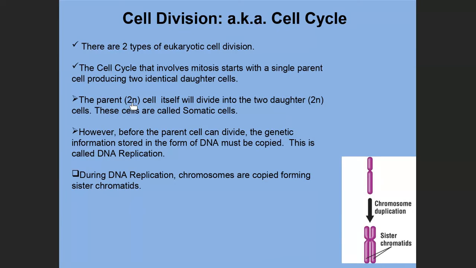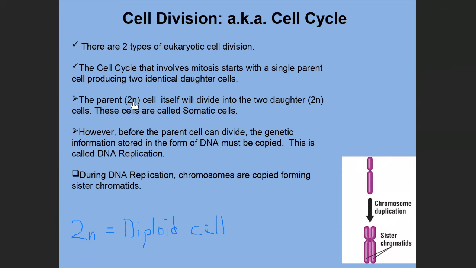So this right here, the parent cell, 2N, well, I got to change the background. 2N stands for diploid cell. And I'm going to post under lecture what we're going to do on Thursday: we're going to go over terms having to do with cell division primarily. And I'll explain then what a diploid cell is. So the term 2N refers to diploid, and in this case, diploid cell.